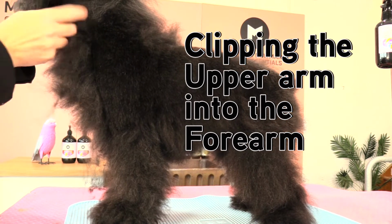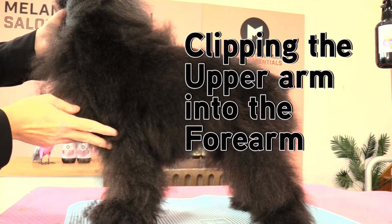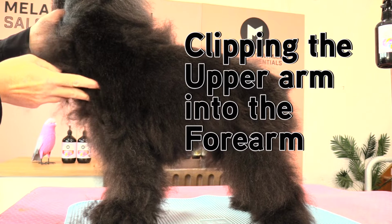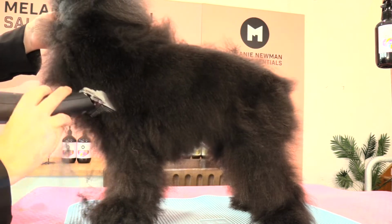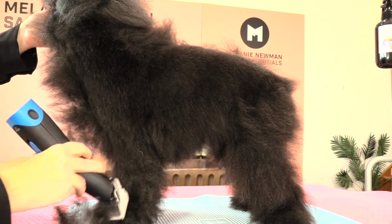I like to keep her head up high and keep that ear out of the way, and try and stretch out that skin through the front of her shoulder. And always having my dog standing, so never sitting.